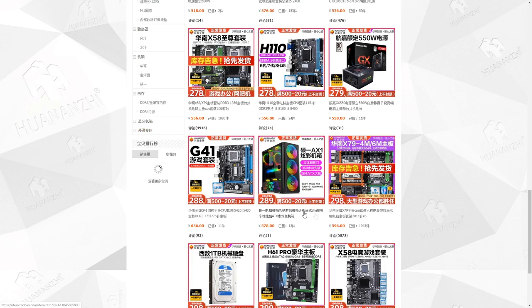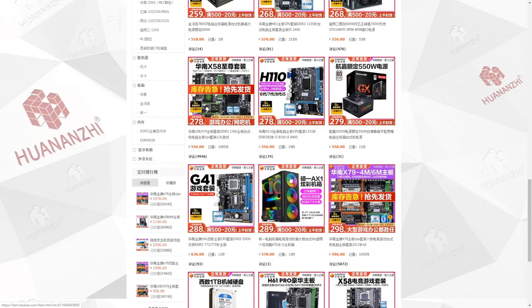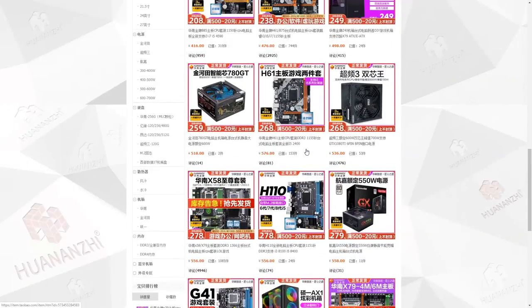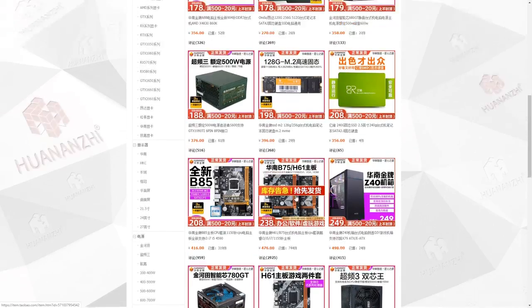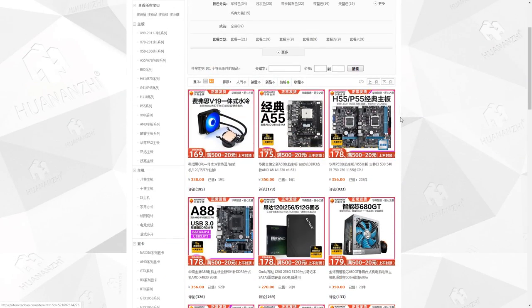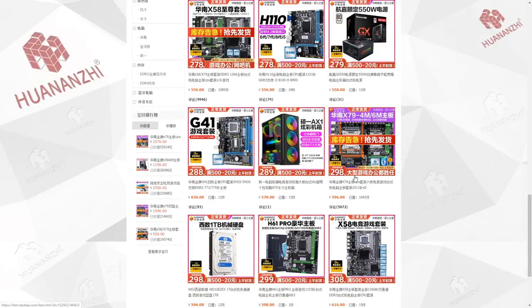Scrolling down here, you will see a lot of the stuff that you can buy, and what I find so interesting about this store is the fact that you can actually get a lot of CPUs that are not usually meant for gaming. Some of these chipsets have been modified one way or the other, because a lot of them are used for servers usually, but a lot of these chipsets have actually been modified and you can now use these for gaming. I will not comment anything about the results that you will get, but I find this a very funny concept, and let's have a look at the few deals that you can grab in here.